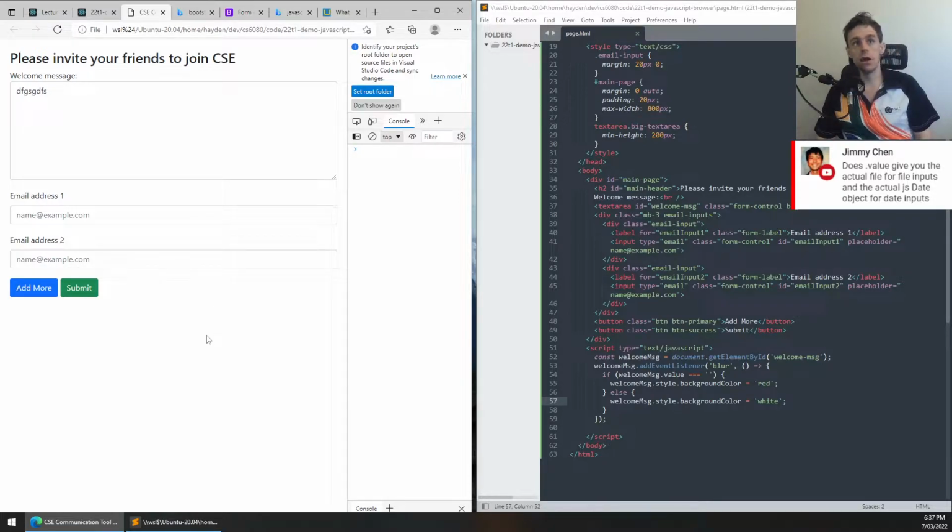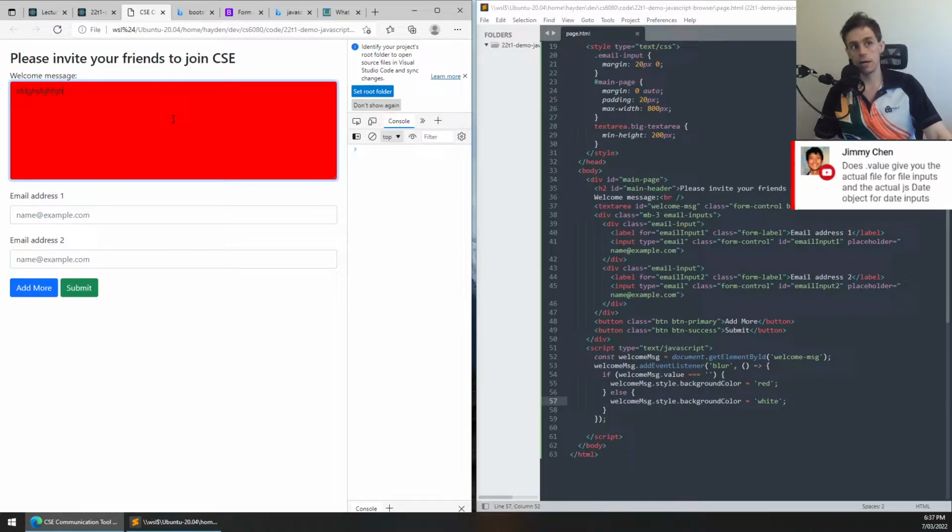In the sense that you wouldn't see this on a normal website where you click off it and it's red, but then you start typing in and it's still red. What would happen? I'd love to ask someone, tell me what would you do here to make this a little bit less janky, because it's kind of janky. This is not what you'd see typically.